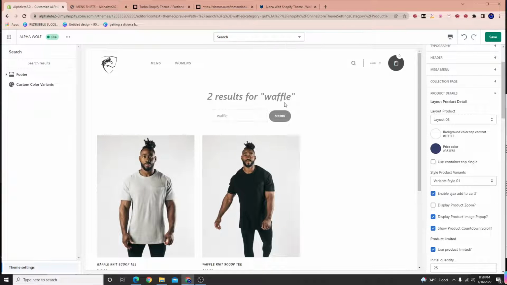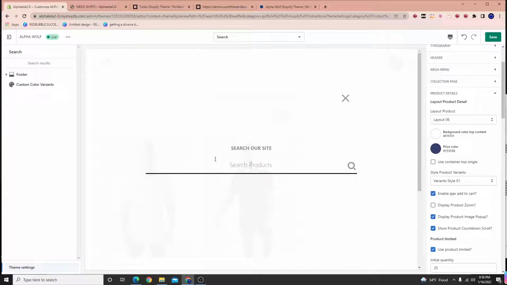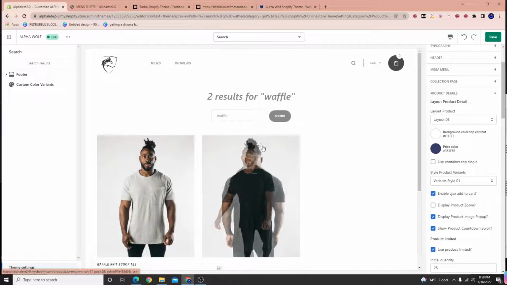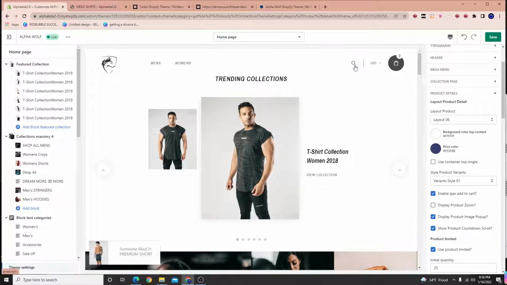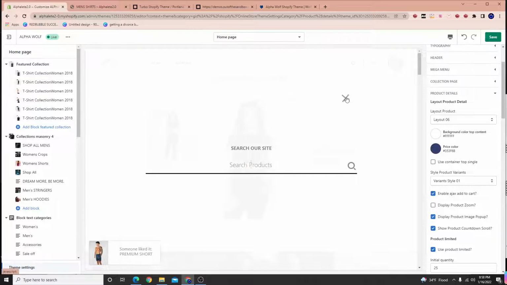Yeah, so, all right, Alpha does not have predictive search. What predictive search means is, as you're typing, for example, "hell" and then you want to type in the O, "hello", if there's a product that has that word in it, it will show the result of the product. Alpha does not have that. It does have the search function, but it doesn't have predictive search, and it kind of looks like this.